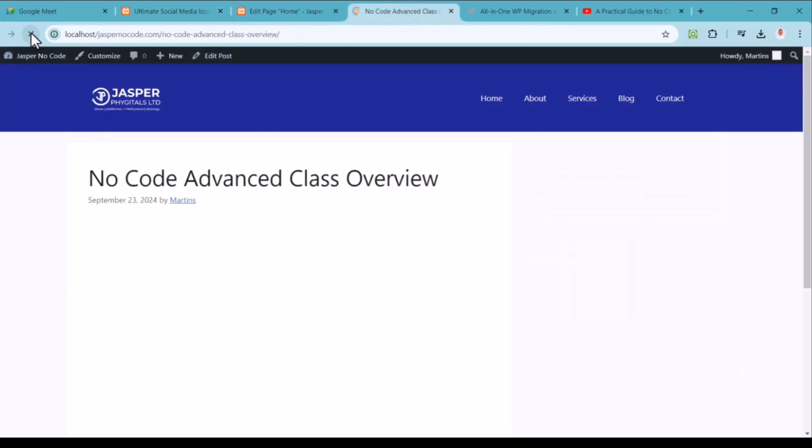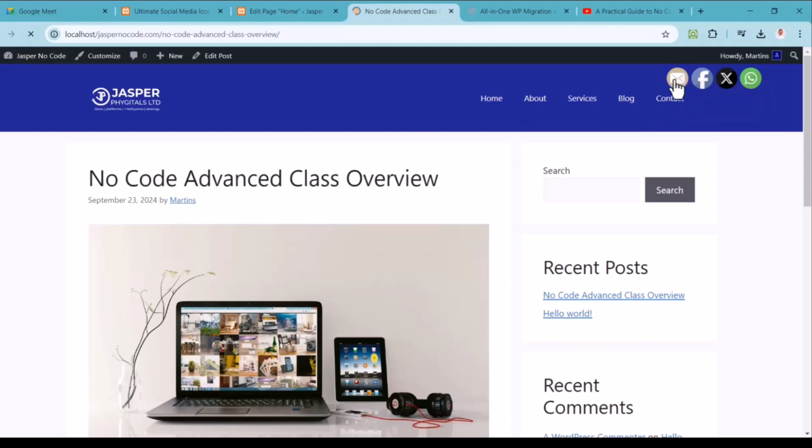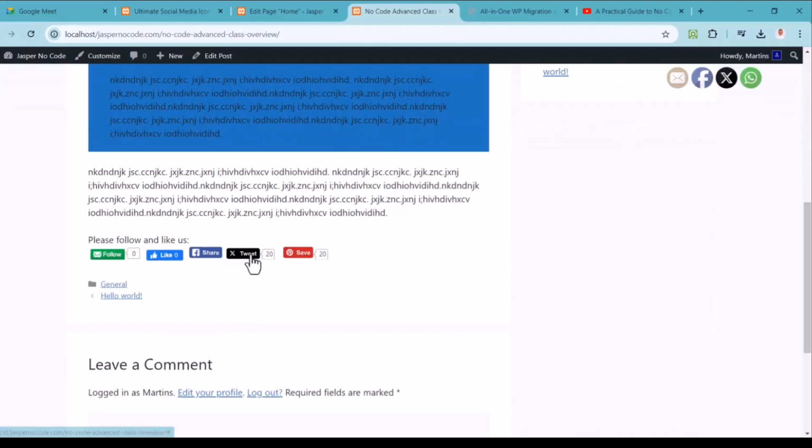Okay, so you can see now they are appearing at the top, and I'm sure they should appear at the bottom here too. See? Can you see that? So now this is a functionality. We have a floating one. Don't forget that the other time I picked top right, so that is what is appearing here. And these ones are appearing after the post. You remember I selected those two locations for it to appear.